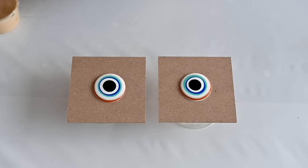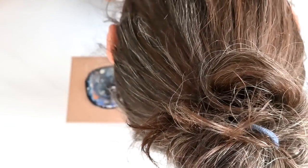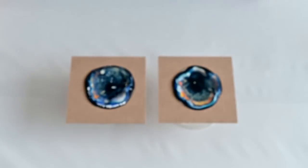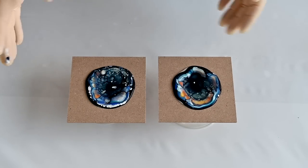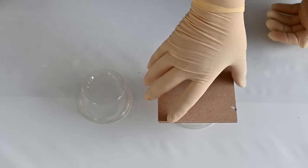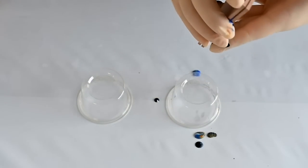Okay, and now I will just blow in the middle here. These colors look so beautiful together. And now I will dip both of them together. Squeeze, but not too much.